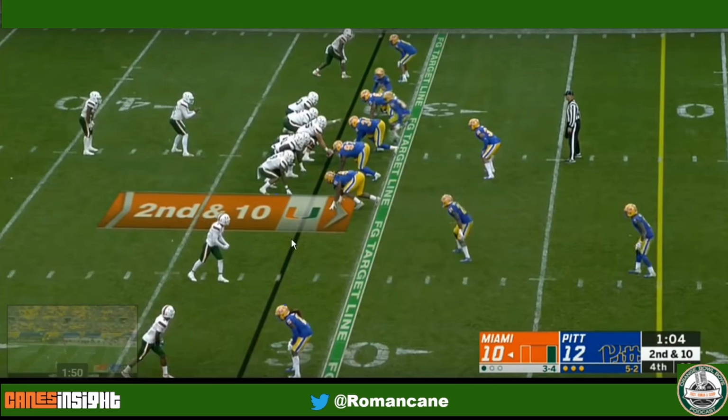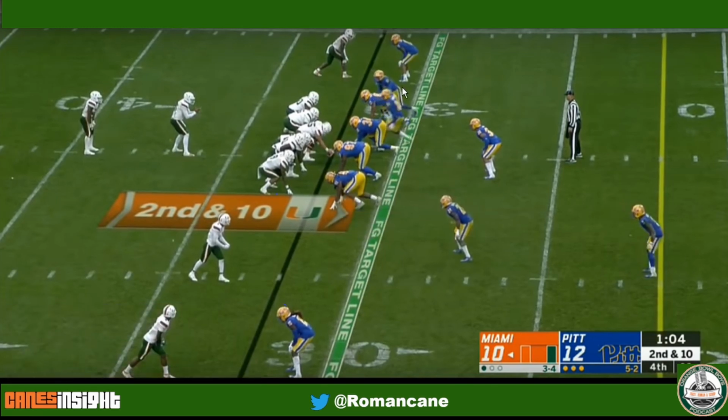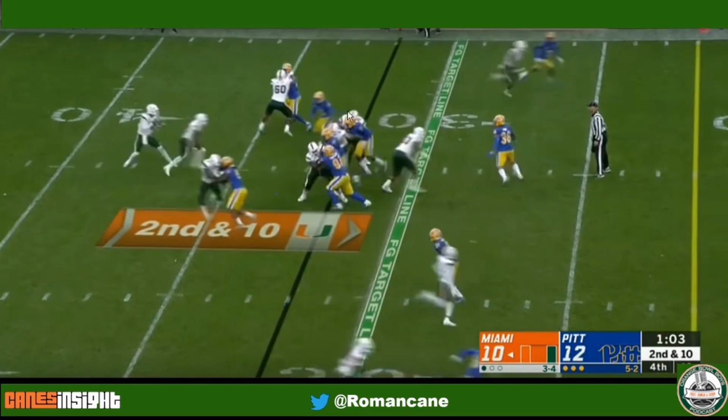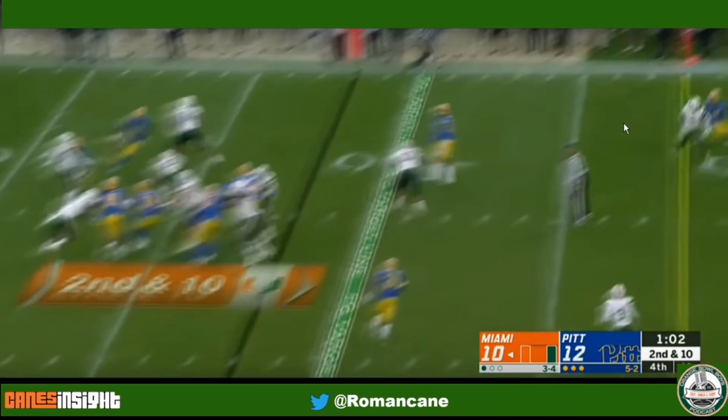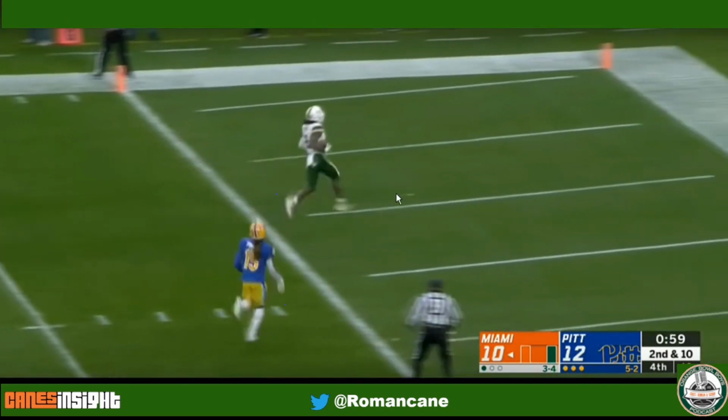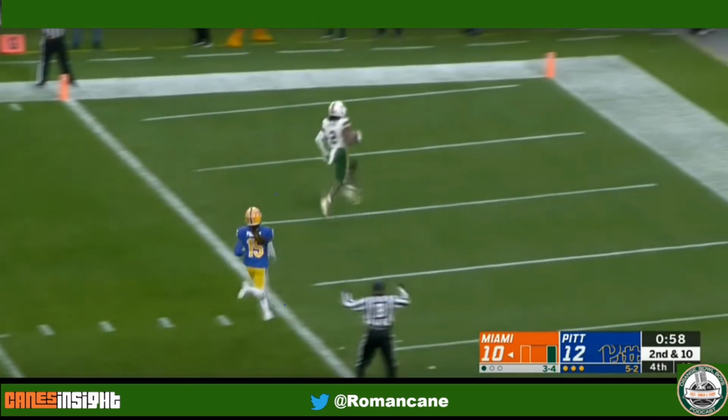One thing I want you to notice is look at Pitt. They're coming up showing late. Miami's communicating this well. And even though somebody would have gotten home, it doesn't matter. The quick release is going to shine here. There you go. Jaren is looking at an area, and those DBs vacated a perfect window, a skinny post. There's the release. Guy in his face, doesn't matter. Right on the money. KJ sheds a tackle, and that is ball game.